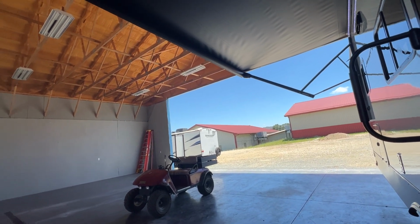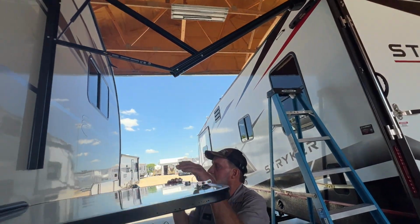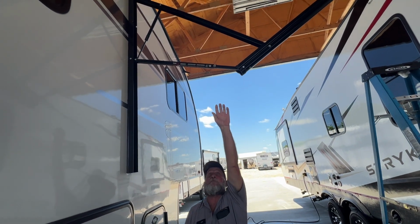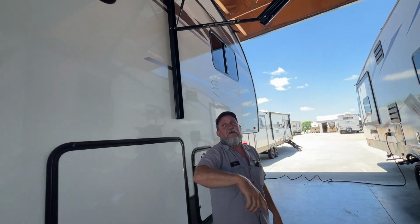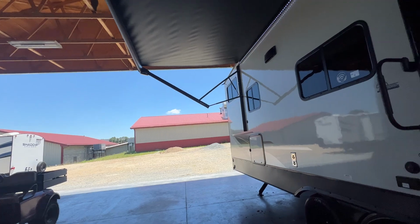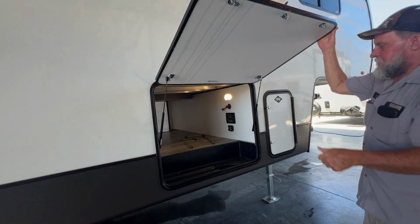We're going to stop it right there before we hit the trailer in front of us. There is a pinch point on both awning arms at the very bottom that you can pull down against that would put the pitch of the rain coming off this corner here. If you do it on the back arm, it puts the pitch of the rain going off the back corner of the unit. We're going to go back in here one more time.